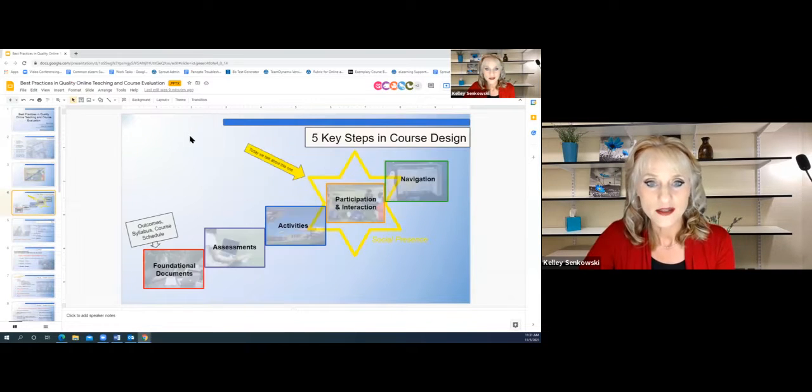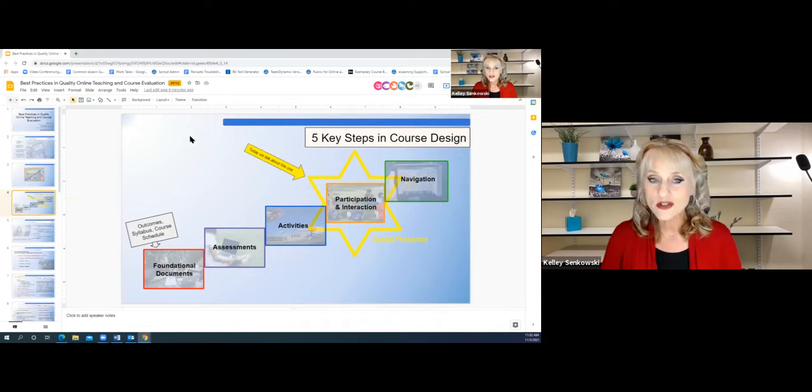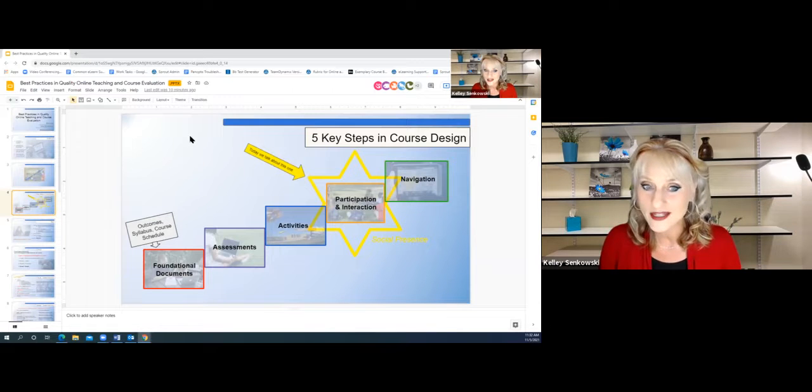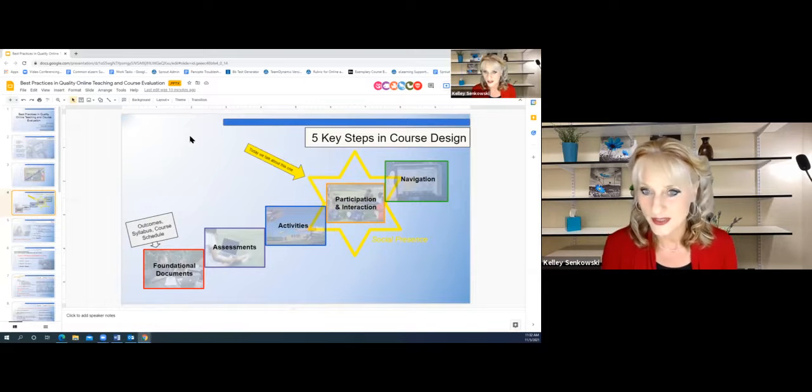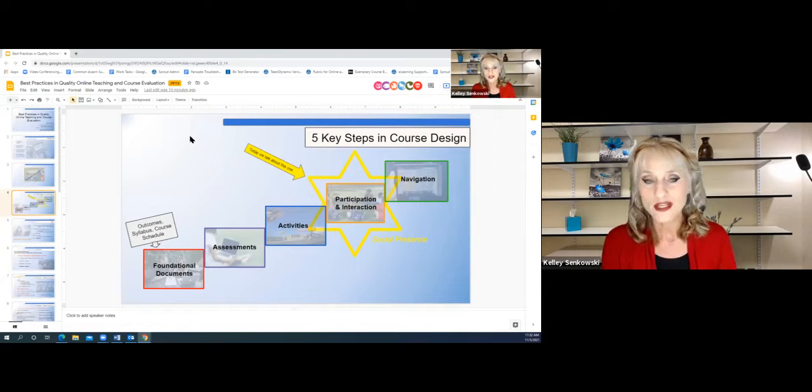The piece we are talking through today is the participation interaction piece. If you're an instructional designer, the 5 key steps to course design are familiar. If you are a faculty member who was handed a course or needs to create your own, there are steps in your course too. Today we're talking about the participation interaction piece. This is where you'll see the social presence piece, so a lot of what I'm going to talk through is building social presence with your students. That's another buzzword out there, and it's all tied together in what I'll talk through.